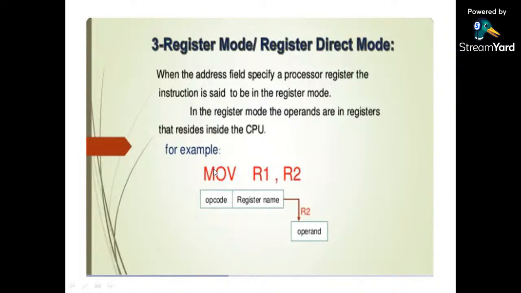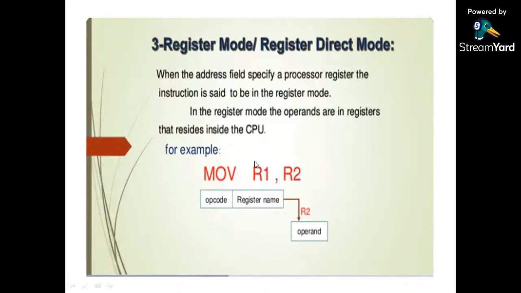For performing the addition operation you need two values. Where are those two values? The first value is present in the r1 register, so it will be fetched from the r1 register and transferred to the arithmetic and logic unit. Where is the second value? The second value is present in the r2 register, so the value from the r2 register will be transferred to the arithmetic and logic unit. Now both the values are present in the arithmetic and logic unit, so it will perform the addition operation.